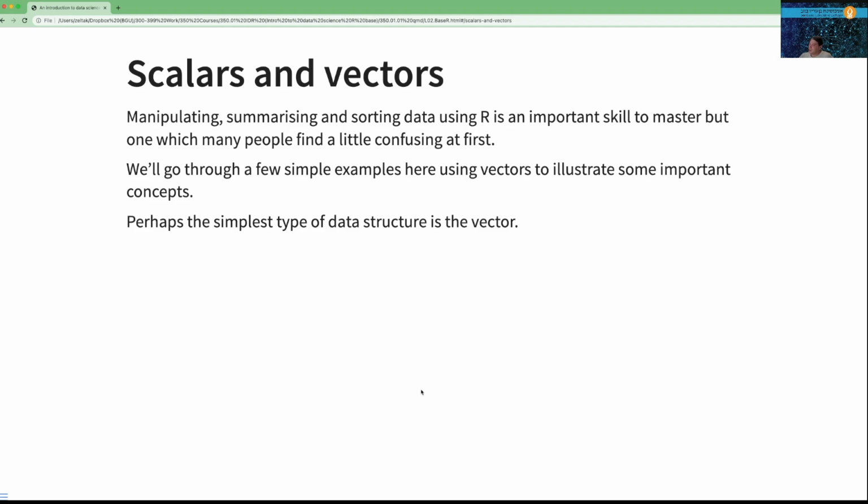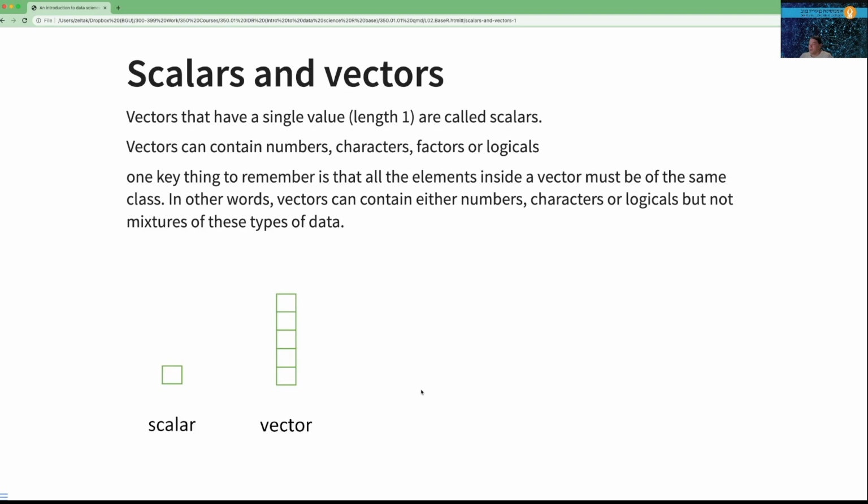Perhaps the simplest type of data structure is the vector in R. Vectors that have a single value, that means it has a length of only one, are called scalars, as I said. And vectors that have more than one value are just called vectors, and they can have any length that you want, or any length of data contains.